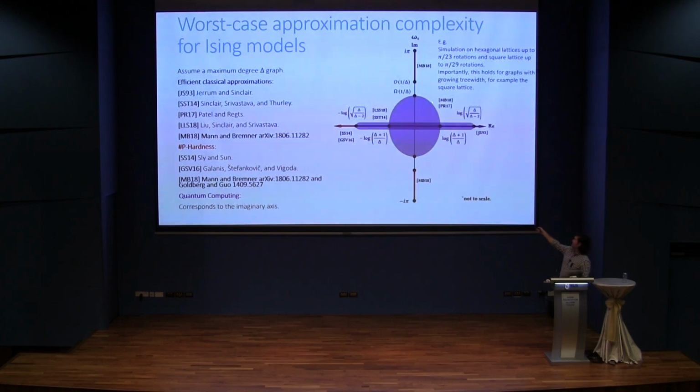Interestingly, there's a little gap here which gets you to sharp P hardness occurring in the complex case. So this is an Omega of 1 on delta, and it's a big O of 1 on delta, and there's a constant gap between there, and we're working right now to close that gap. But all the supremacy stuff lives up here, essentially. And then when you get inside this regime, it becomes classical again.